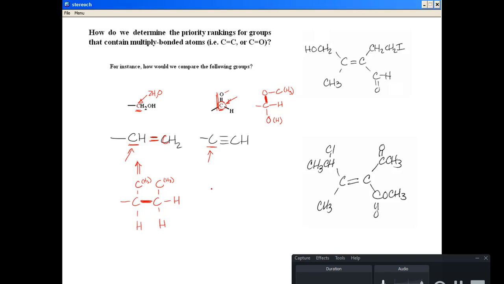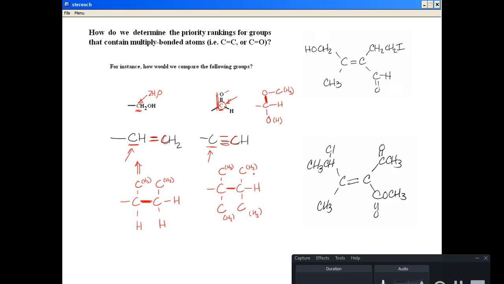Up here, what would I have? I'm going to write this carbon-carbon triple bond with 3. The equivalent structure would be 3 carbon-carbon single bonds. 1, 2, 3. How about from this carbon's perspective? It's got a triple bond, so it needs 1, 2, 3 carbon-carbon single bonds. And so there is my equivalent structure. Again, each one of these carbons would be considered to be a CH3 group.